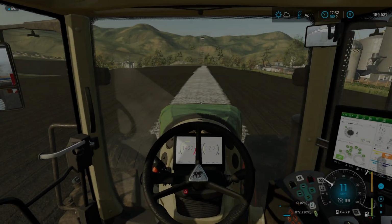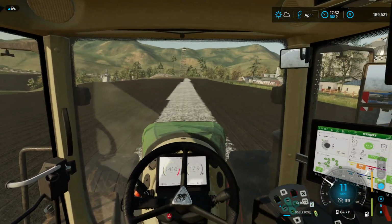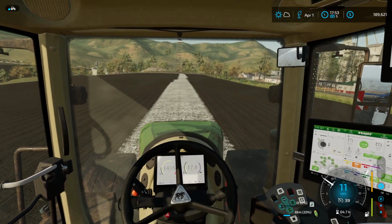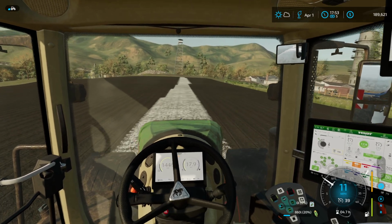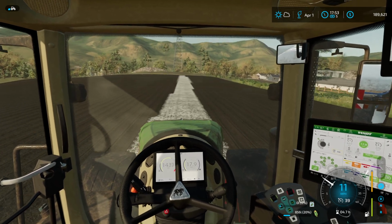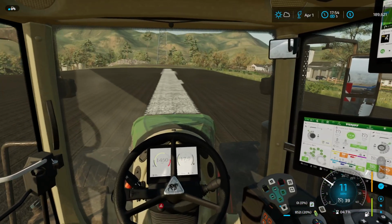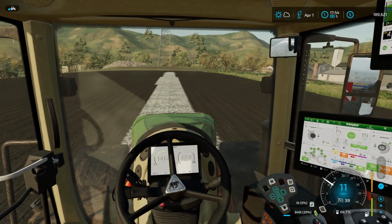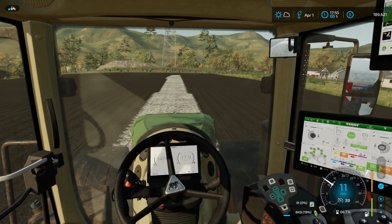And just like that, we are coming to the end of doing this field. It actually went a lot quicker than I thought, to be honest. I thought I was going to be working into the dark hours of the night, but luckily we're getting everything done just before 6, which is way quicker than I anticipated. This cedar or planter is very wide, almost 19 meters wide. As you can see, it goes really far. And the working speed is 11 miles per hour, which is pretty quick, which means we can get it all done, which is awesome. Anyway, that's besides the point.